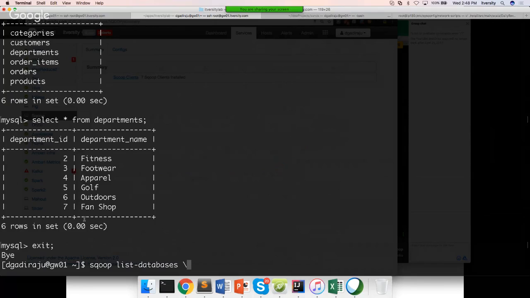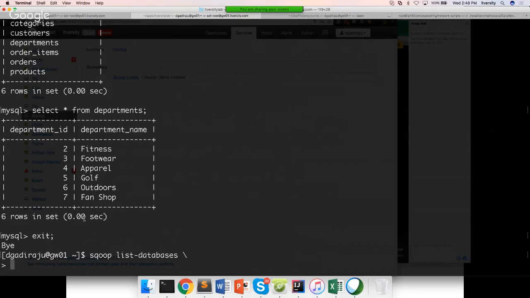And in this list databases command, the backslash is the Linux way of line breaking into multiple lines just for readability purposes. To connect, you have to use a control argument called --connect. Okay, space. You can say jdbc colon mysql colon // This is how it will start.